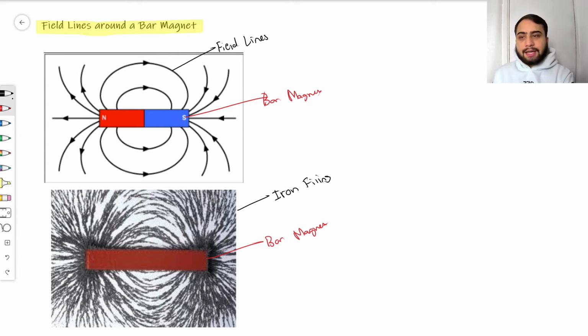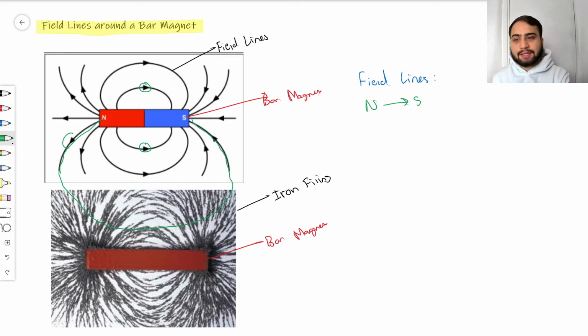Okay, so there are a few key facts that you need to know about field lines, so let's write them down here. Field lines. Number one, field lines always go from north to south, and that's represented by all these little arrows here. You can see them all going from north. Let's trace one out. This one is just going out into the open, but if we were to trace this line all the way, it would do a massive circle, and it would join to this line here, to south. So we can see it's going from north to south. Here again, north to south, north to south, and so on. So that's the first thing that you need to understand, that field lines always go from north to south.